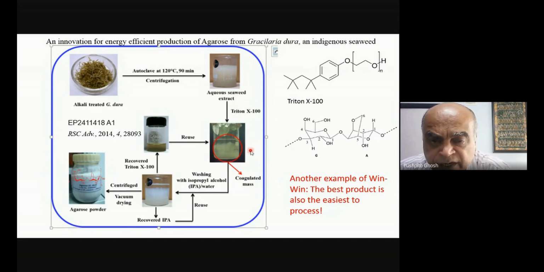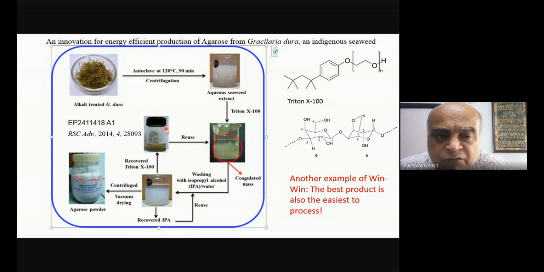We just did a centrifugation and took out all the water and got a very compact solid. And then, of course, after that, we carried out recrystallization of this compound, and finally developed some technologies to recycle the Triton X-100. And so it became a very nice technology. What was very interesting, and why I'm talking about a win-win situation, none of that is win-win. That is basically a process innovation.